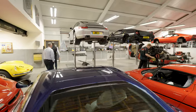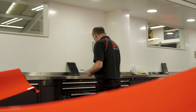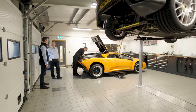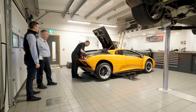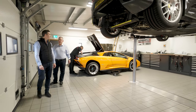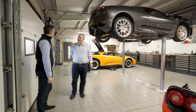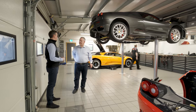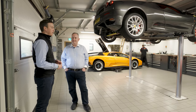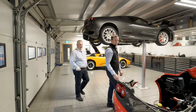Moving on, there's a Diablo GT we've just done a huge service on that a customer has sold, and we're fitting a sports exhaust for the new owner. The Diablo is really hot at the moment — going through the roof value-wise, a top tip for the next couple of years. The late-era Diablo — from the Audi era, so 1999 onwards — is an easier, more sophisticated car to drive, especially a late VT or a GT like that with the six-litre engine.